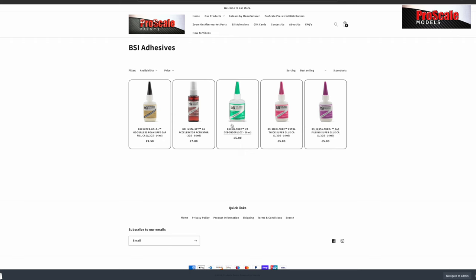And the debonder. Now, the debonder is fantastic because it will remove CA glue from any places you don't mean to put it. So if you're CA gluing PE together and you accidentally get a bit of extra super glue on, a little bit of this on a cotton bud and you can wipe it off. Same on the bodywork of cars.